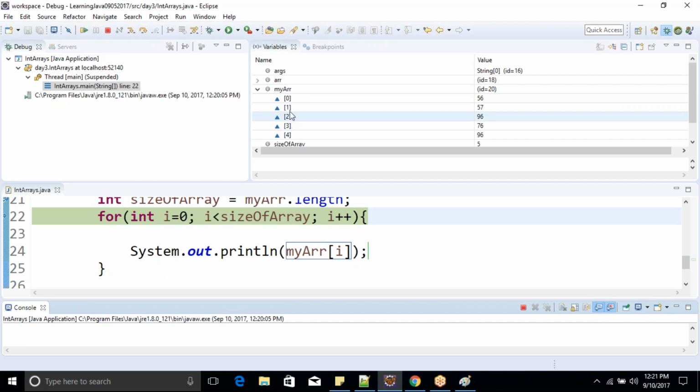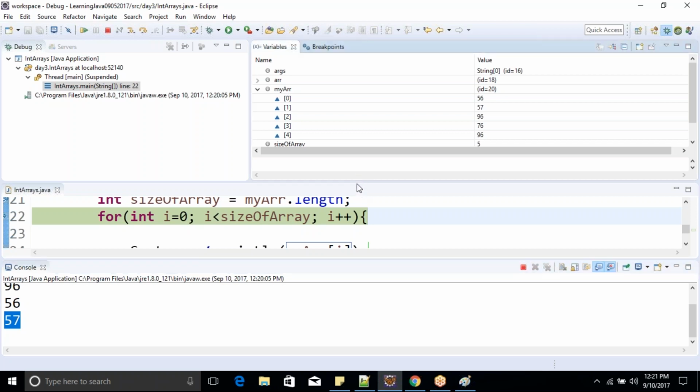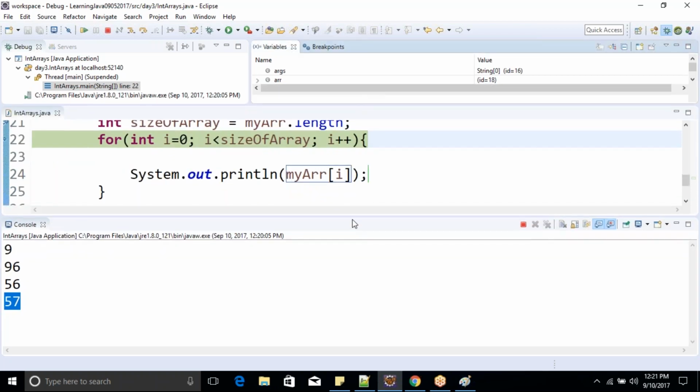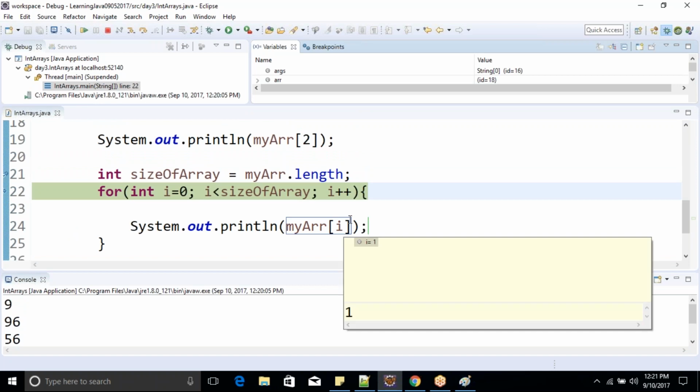My ARR of 1 is 57. That means the value 57 might have printed. So that's how iteration of an array using for loop works. Clear? Any questions, any doubt?